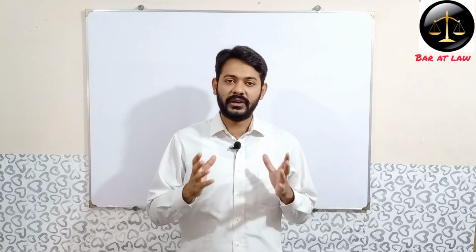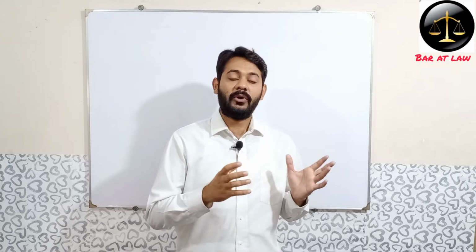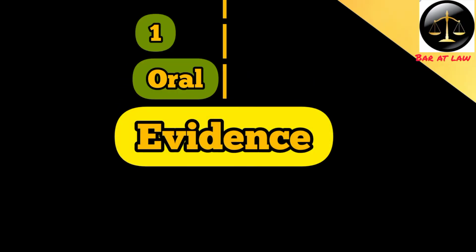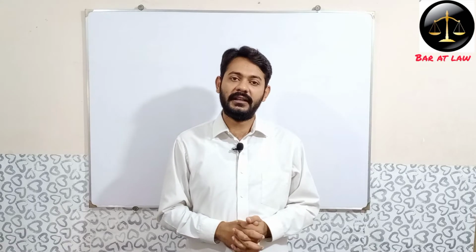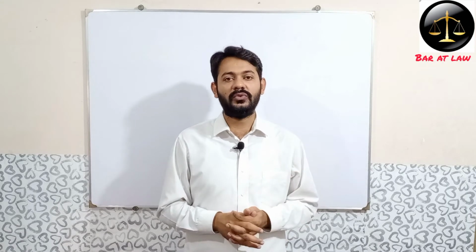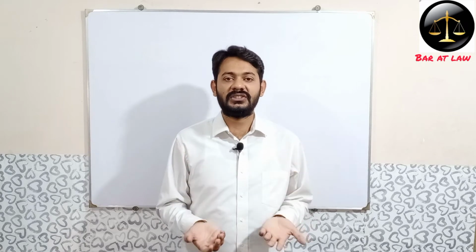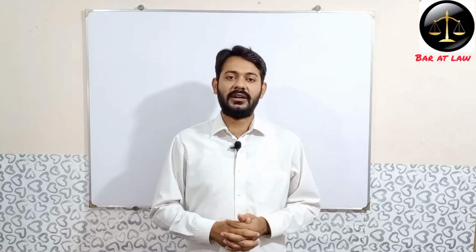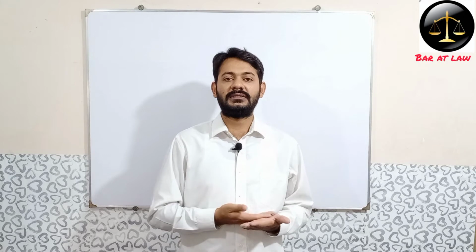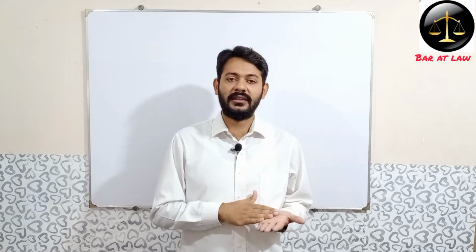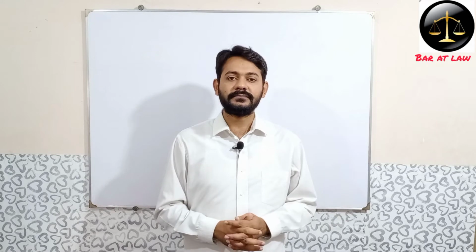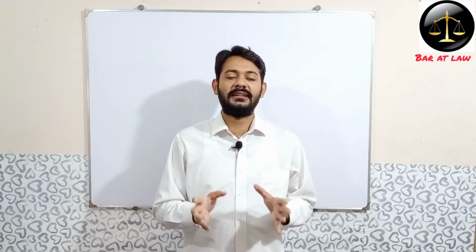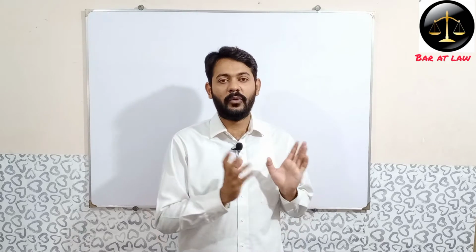So these are the basic definitions of evidence, and you can have an idea from the definitions that evidence has two kinds. If we talk about its kinds, we can divide it under two basic heads: oral evidence and documentary evidence. What is oral evidence? When a person goes in the courtroom and gives his testimony, that is known as oral evidence. And when a document is produced in the court as evidence to prove its facts, whatever is written in there, or an agreement, or anything written in that document, that document is the proof of that thing. So basically there are two kinds of evidence, oral evidence and documentary evidence.